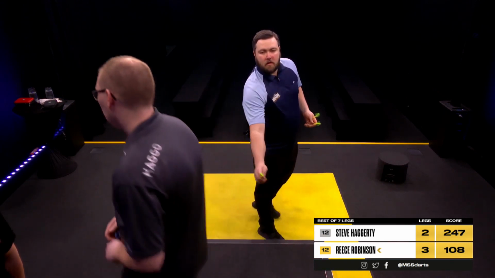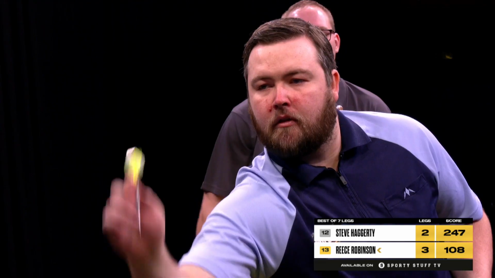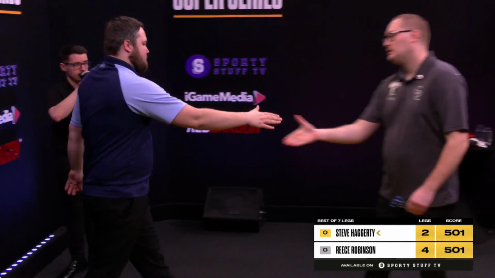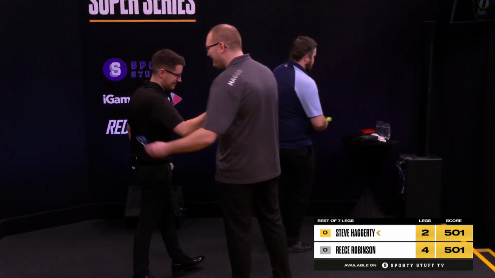108. The six-visit range would as well, because Haggerty is back on 247. Reece has had a couple of darts at the match at tops. He gets one at double 16 and wraps it up with a 108 finish. His third tremendous finish of the day. That goes in the box with a 138 and the 123 that he took.